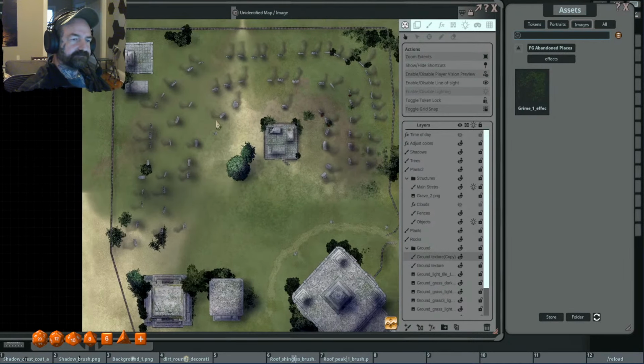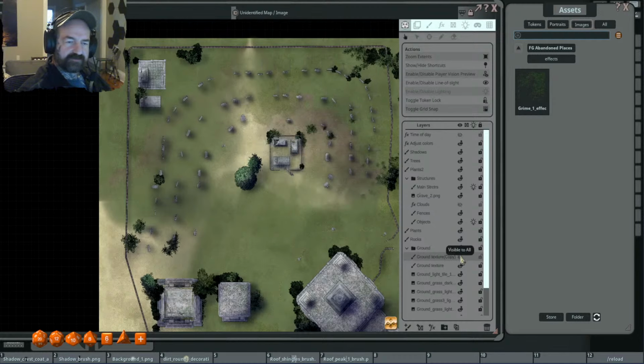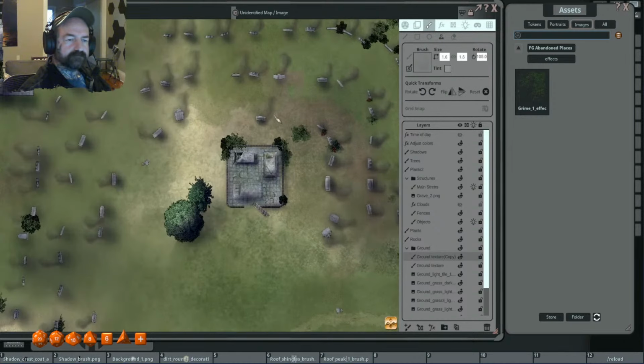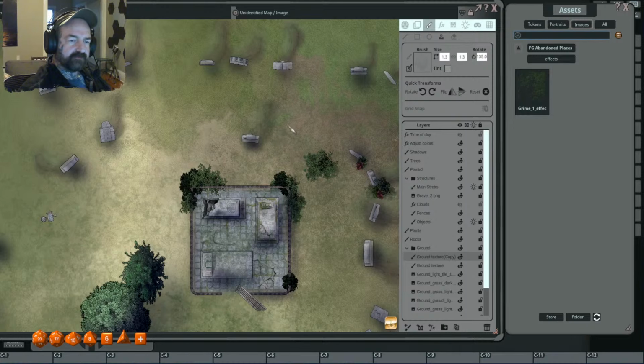I think what I'll do is build up a little bit more. I think we'll go right over the top of them. It's this one. And I'll just use this to kind of blend it in a little.